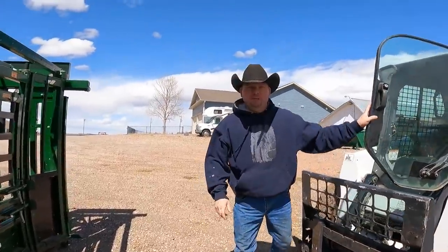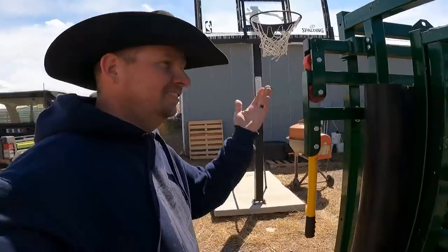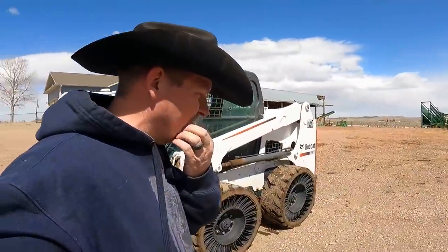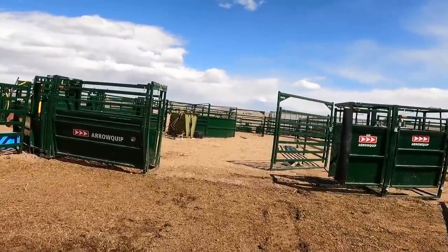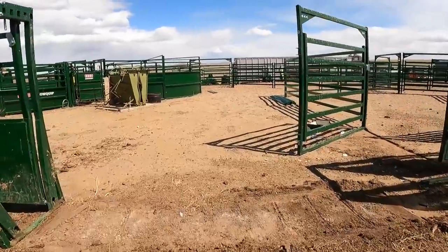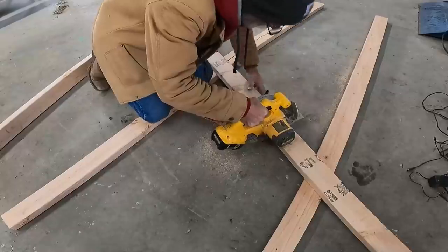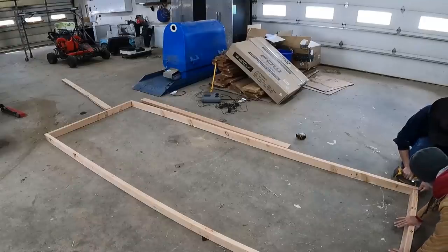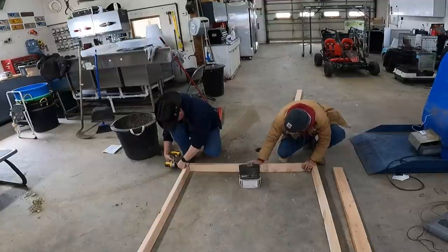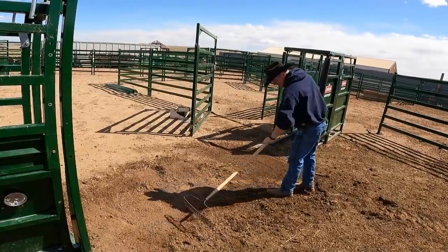Now I see why you didn't want to do it. I was born at night, but not last night. Alright, so it's still intact — can't say the same for the feeder, but that's okay, we needed to fix that anyway. So our form area is 12 foot by 4 foot, but it doesn't have to be dead on. We'll just use our wood as-is — no need to cut anything.